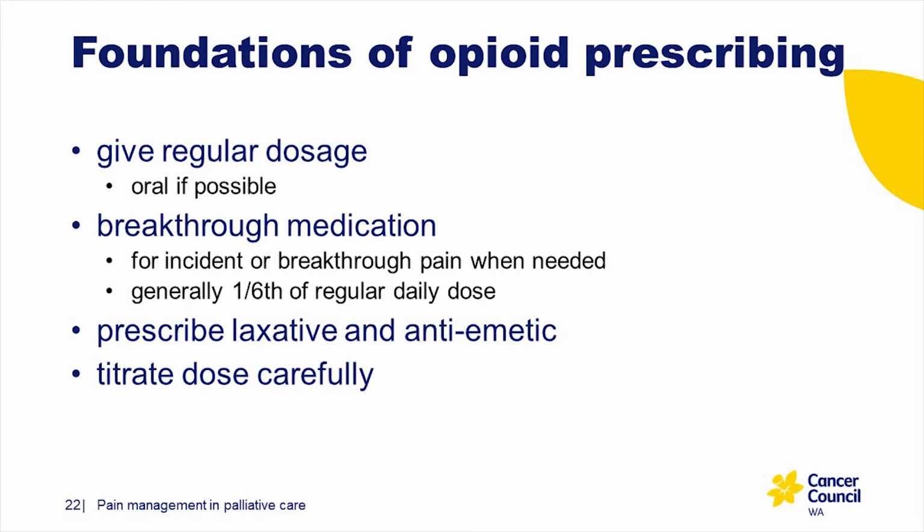We will always use oral if at all possible. We will also always provide breakthrough medication. So we'll have a background opioid going constantly, but we will also provide another medication to use for top-ups for breakthrough pain. And we generally choose 1/6 of the background dose. We work out how much they're needing as a background, divide that by 6, and that becomes their PRN dose. We also give advice that if they're needing several breakthrough doses during the day, they need to contact their health professional, because it may mean that their background dose needs to be increased to manage their pain more effectively.